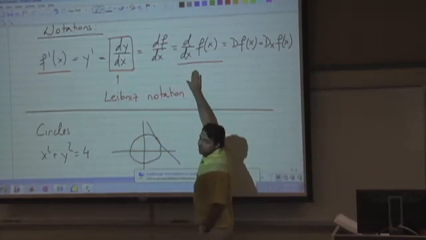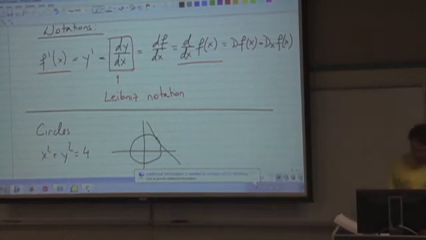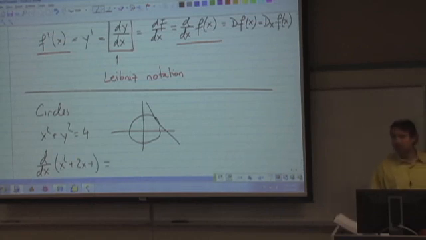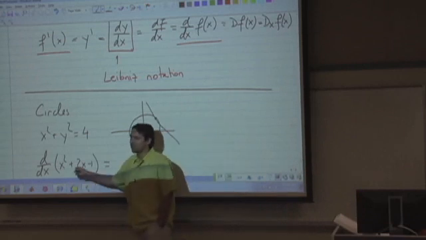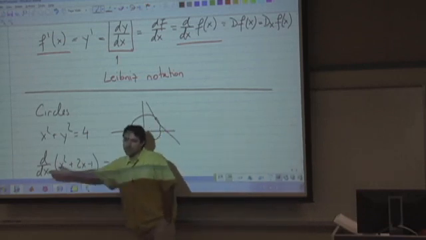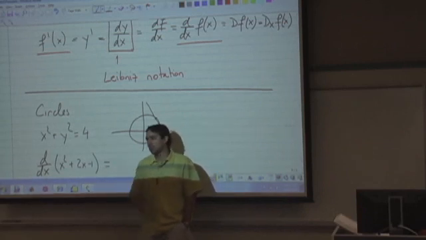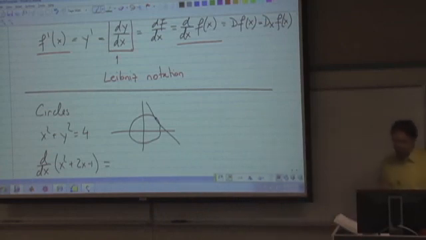I also like this many times because I don't necessarily have to define a function. So for instance, if I say, what is d over dx of x squared plus 2x minus 1? What I'm basically saying is, I have my function x squared plus 2x minus 1. What is its derivative? In this fashion, you can write it directly a lot simpler instead of defining it as a function, writing f prime, and so forth. Is that making sense? The last two notations I will never use.